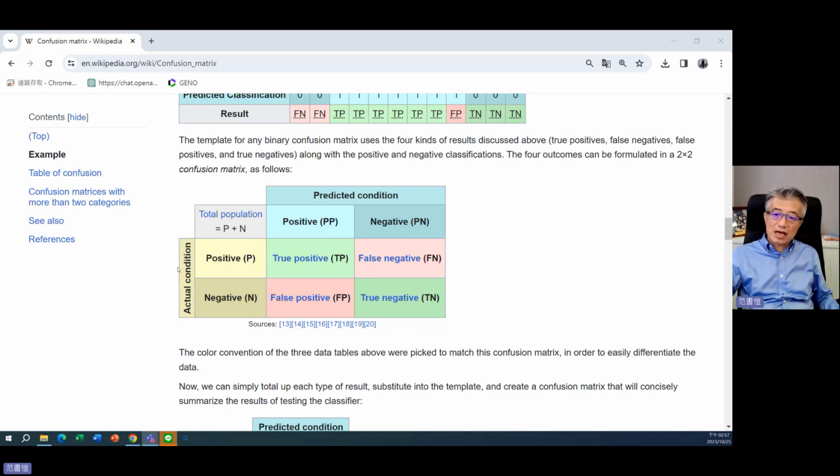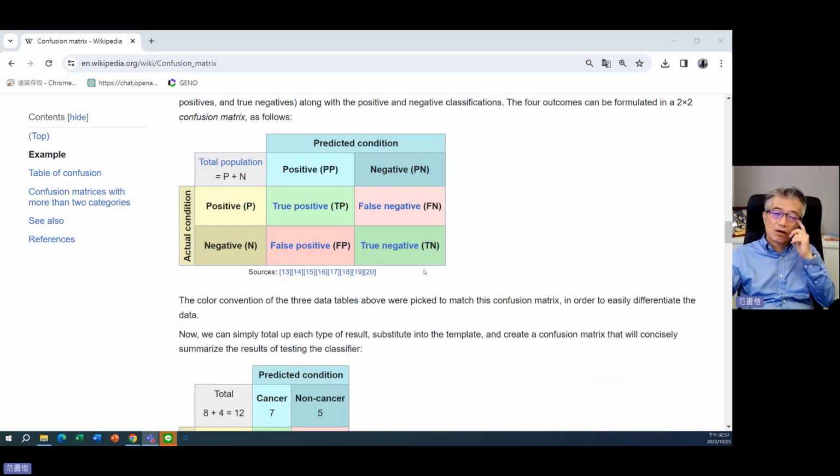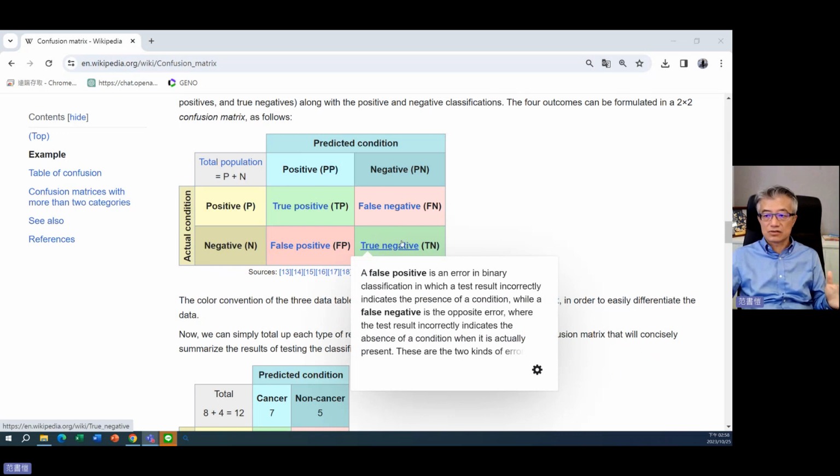So this is the actual outlook of the prediction of the confusion matrix. The actual row going to place horizontally in rows. Predicted condition going to place vertically as a predictor label. So the true positive: this is a positive and it is predicted positive. However, if it's unable to identify it, that is the false negative. If it is actually a negative and predicted positive, this is a false positive. If it is truly negative and identified as negative, it is a true negative.